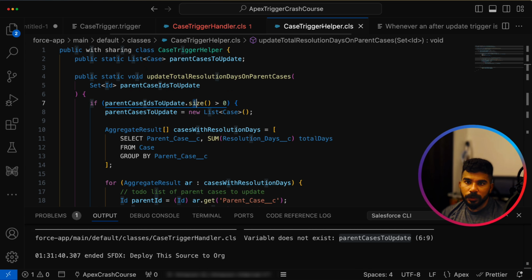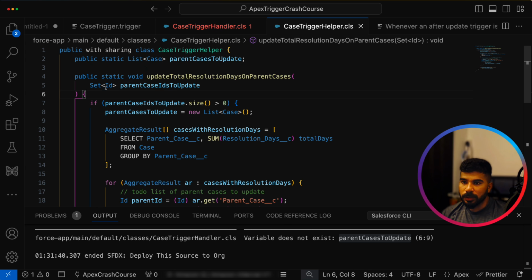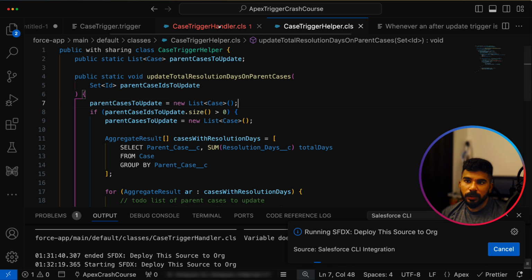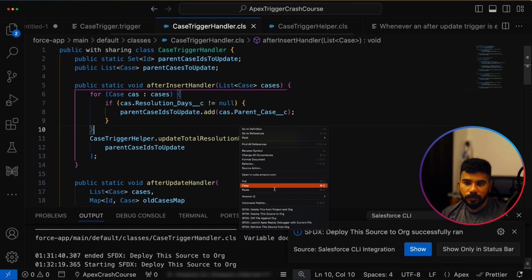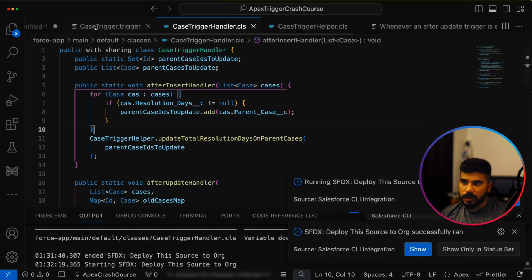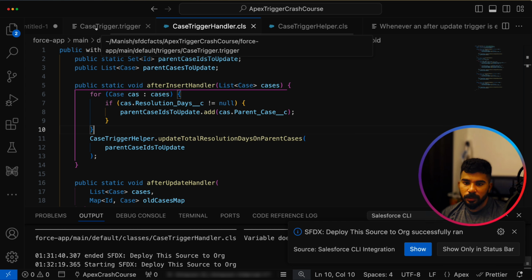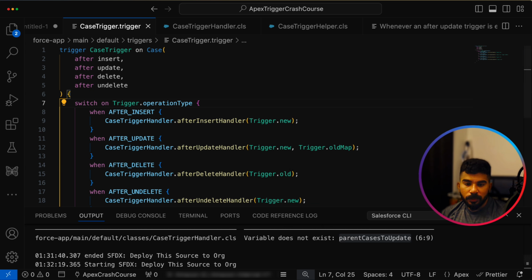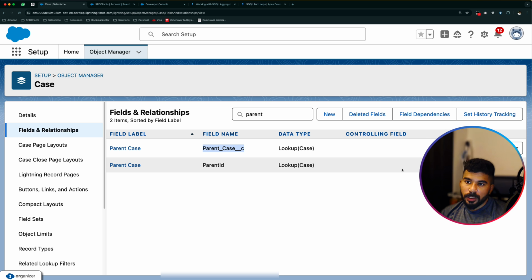This again we should move to helper because we need to make sure that this thing is always blank when we are working with it. Let me deploy the helper class, handler class, and then the trigger itself. Awesome. So our code is deployed and this should work as well.